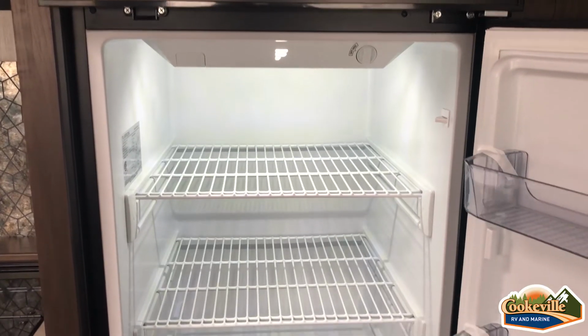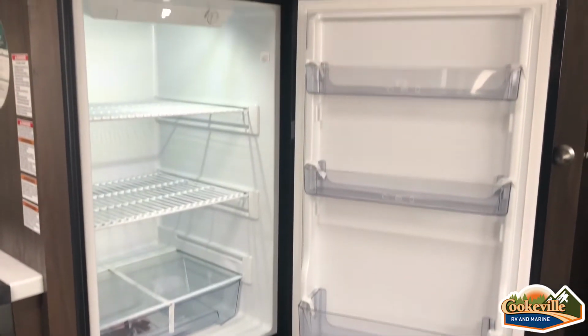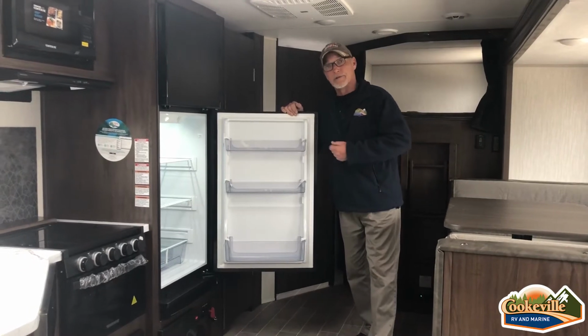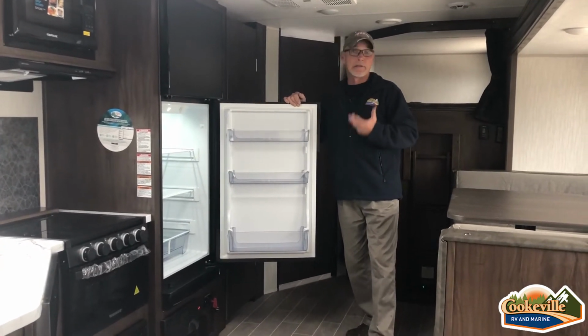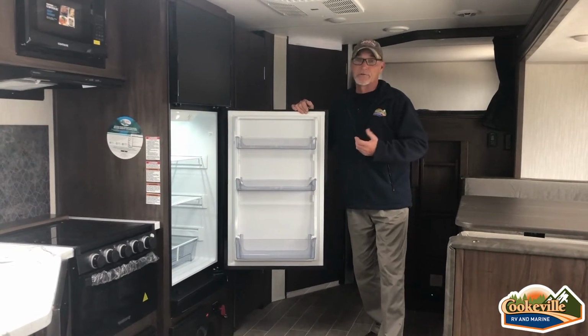This refrigerator will stay cold as long as we have light in the solar panel, because it's strictly a 12 volt refrigeration. I've noticed these get a whole lot colder a lot quicker than the standard gas electric refrigerators. That's a big benefit for those quick weekend trips. You can pack a lot sooner, food will stay fresh.